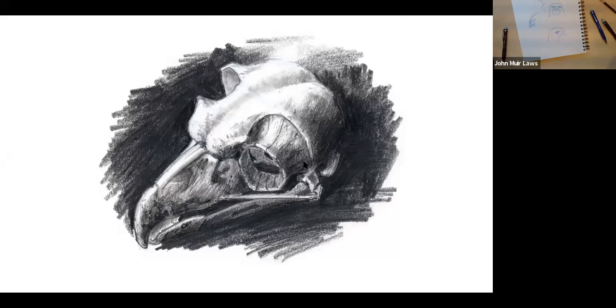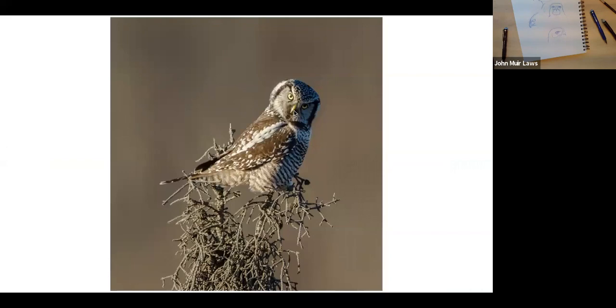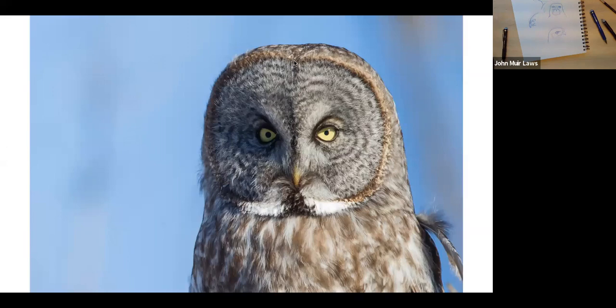So when I am looking at the owl, the first thing I want to do is orient myself with my crosshairs through the eyes, down the middle of the head. I want this eye to be parallel with this eye. If the owl turns its head to a different angle, that crosshair is still going to be really functional for me. Those crosshairs change with the angle that the bird is holding its head. Here we see the crosshairs. And look, you can even see that line going all the way down here.